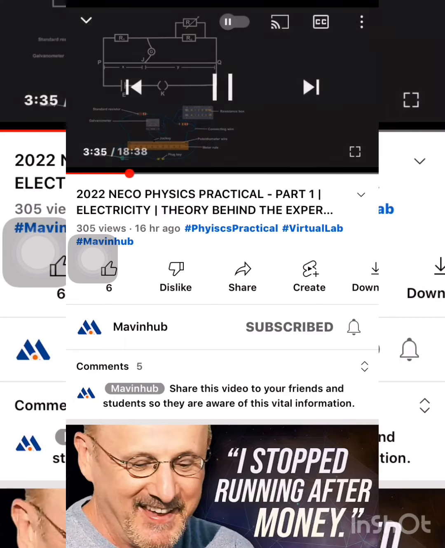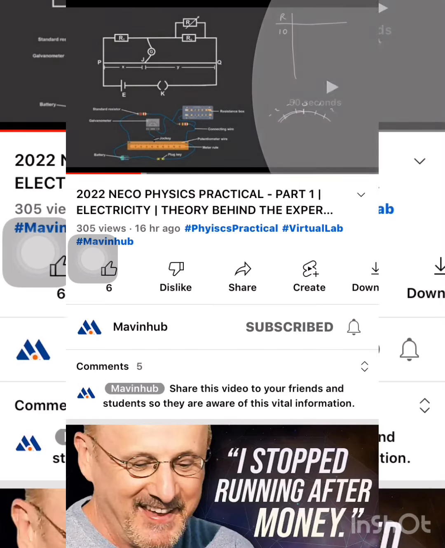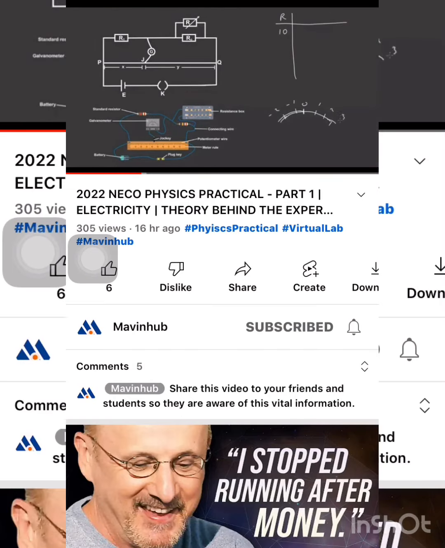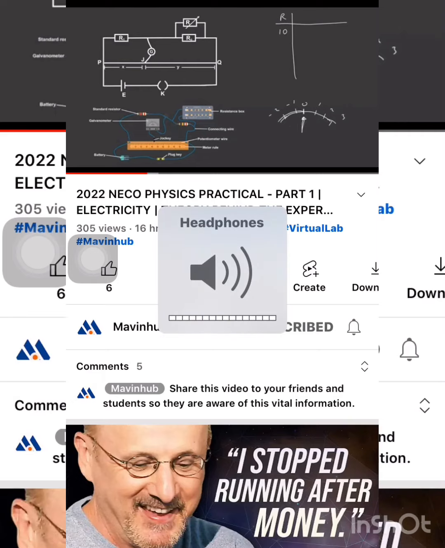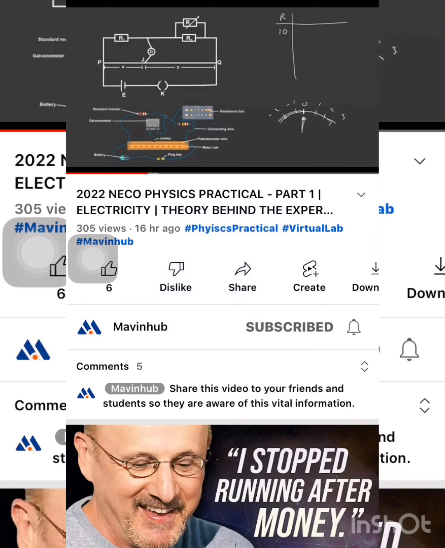Here's how it goes. The reading 2 and 3. If the galvanometer indicator is exactly on 0, what that indicates is there is no current flowing through the galvanometer. Then if it is on the left or on the right side, it shows that there's current flowing, but the direction might be different. If it's on the negative side, the current might be flowing top down. Then if it is on the positive end, it might flow the other direction.